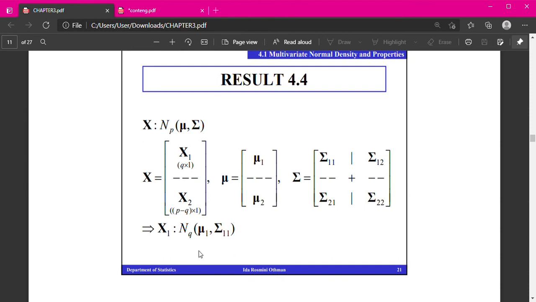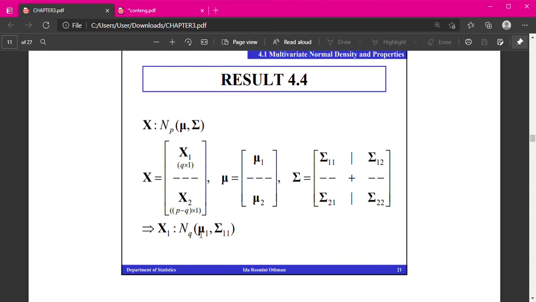Alright. So, daripada sini, kita boleh katakan this group X1 ni, maksudnya ada beberapa X di sini. X2 pun ada beberapa X. So, X1 ni will be the NQ. Q kenapa? Sebab kita dah separatekan tadi kan. Sebenarnya semuanya P, tapi kat sini will be Q. Let's say semuanya ada 8. So, kita separatekan 3 dan 5. So, kat sini will be 3. Di sini will be 5. So, X2 will be in 5 contohnya lah.